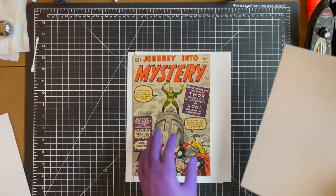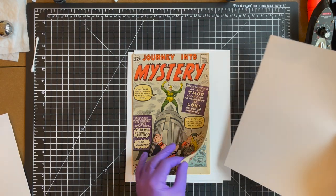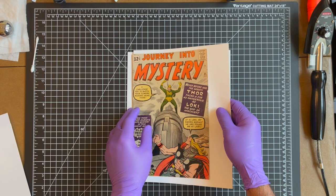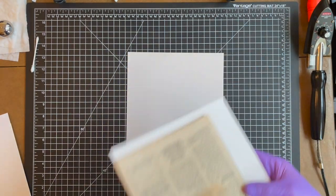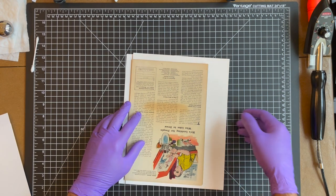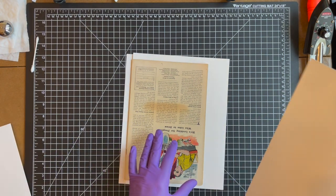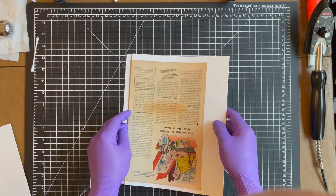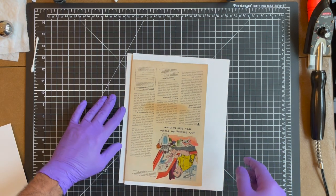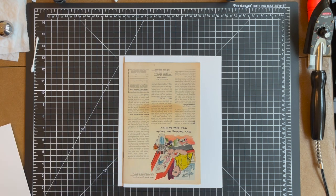Alright, now I'm going to rebuild this stack. So, under the front cover, one sheet. Flip it over. One sheet under the back cover. And now I'm going to repeat the press process. So we'll check on it after the final press.